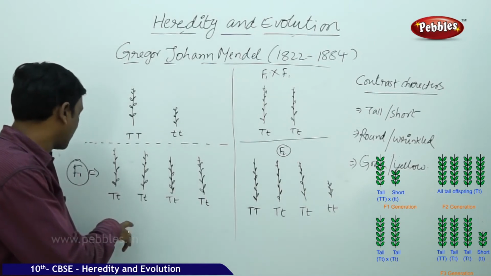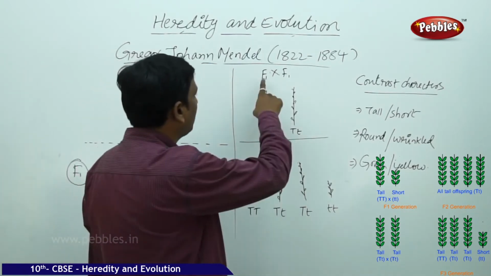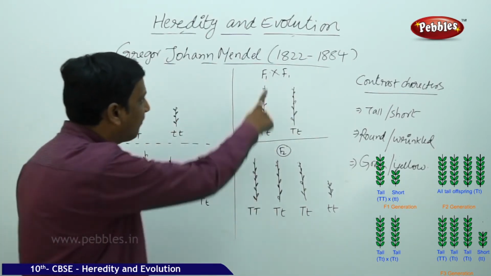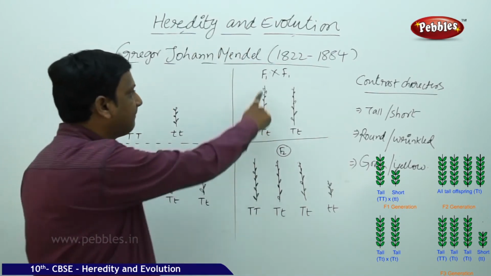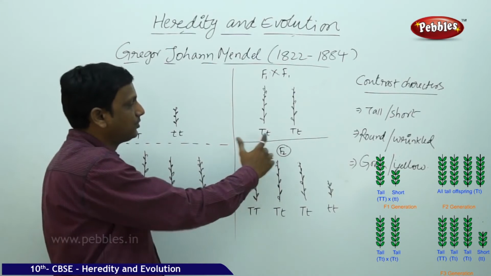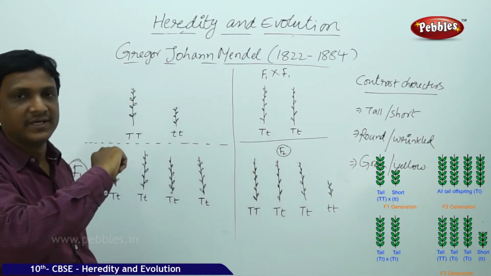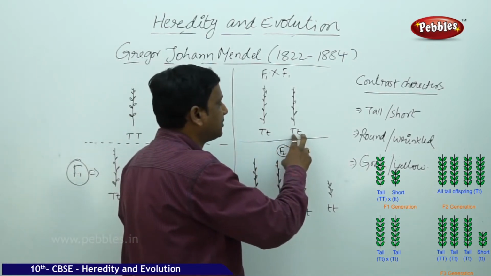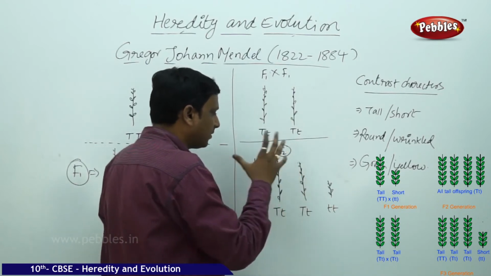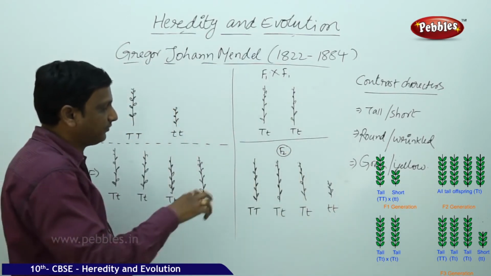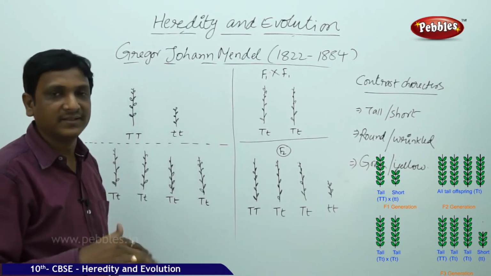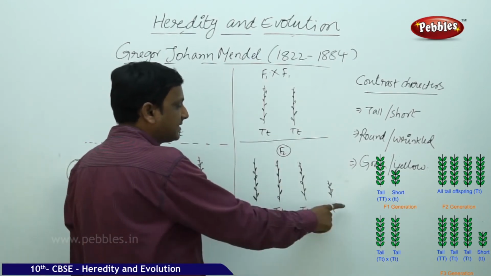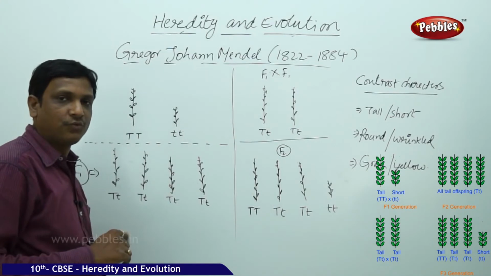So now, here again F1 plant and F1 plant are crossbred for the second progeny. F1 into F1. How is that F1? Here this is the F1. In F1, two genes, one is capital T, the other one is small t. One is expressing tallness, the other one is expressing shortness. So now these are crossbred. So what is the result here? Out of this we got 1/4 short and 3/4 tall. 3/4 plants are tall. 1/4 is short. Out of 4, 1 is short.